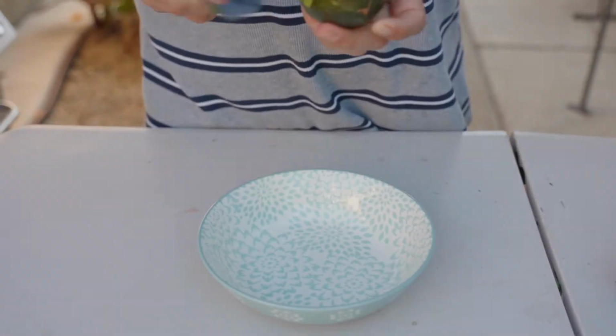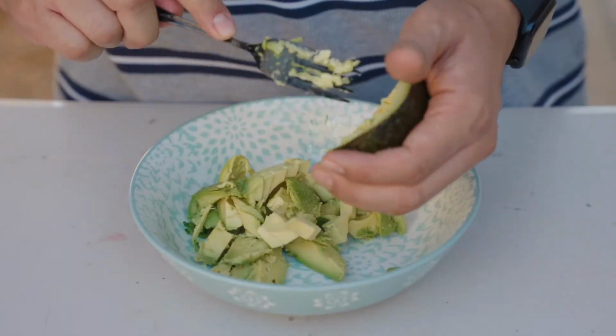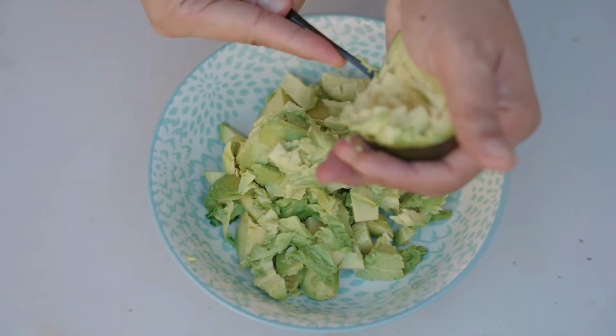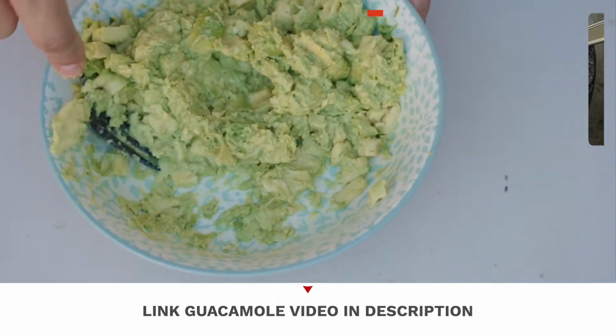If you want guacamole, I advise you to make the guacamole the day you're cooking up the carne asada. Guacamole is always best fresh, but if you could chop the rest of your ingredients ahead of time, it'll be better and you could cut the avocado the day of. I'm adding 3 small avocados here and give it a smash. If you need specific details on guacamole, be sure to check out my guacamole video.